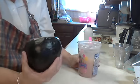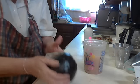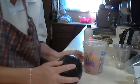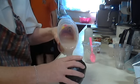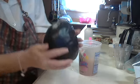Okay, and I'm going to pour some more in there. And the hard part is making sure you get any bubbles out. So pour a little at a time, burp it, and burp it, and burp it. That is such a huge thing. Okay, so move it around some more.